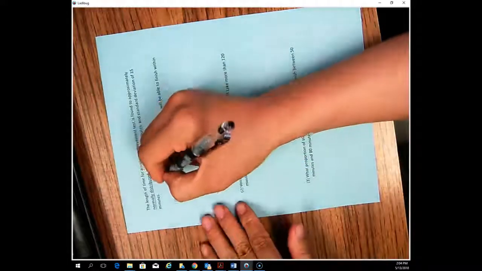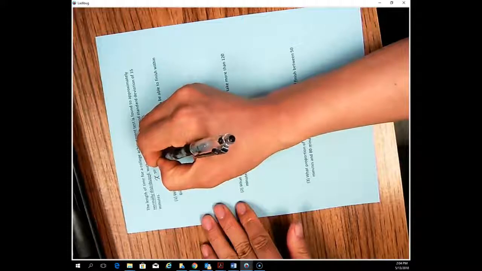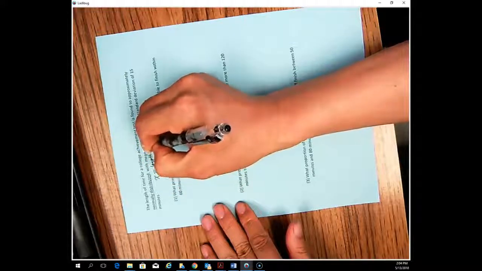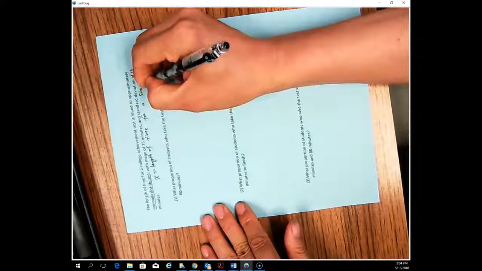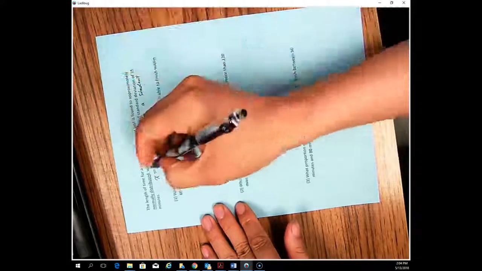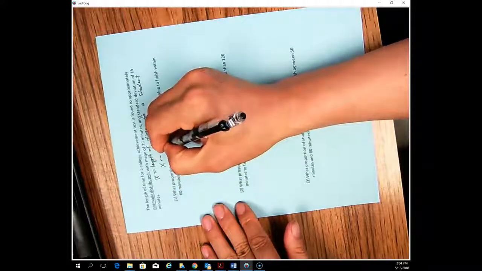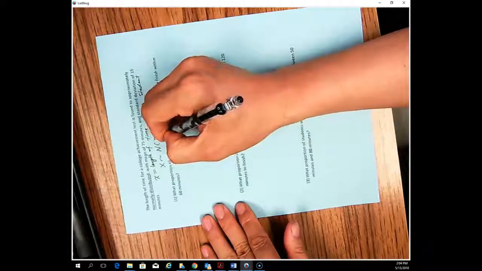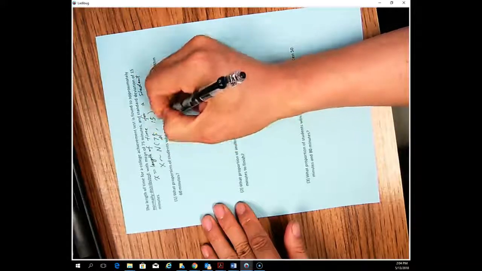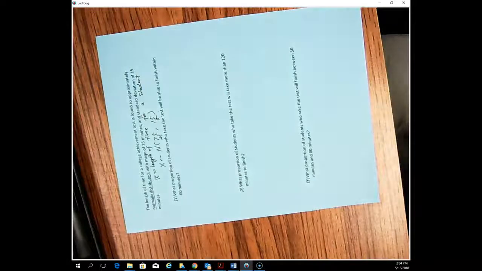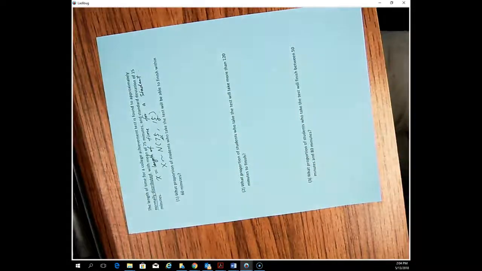Okay. So if we use x to represent the length of time for a single student, then we can say x is normally distributed with mu equal to 75 and standard deviation equal to 15. So mu and sigma. Okay. Then for every problem, they're asking you for proportions or probabilities. Basically, you're trying to find the probability of a normal event.